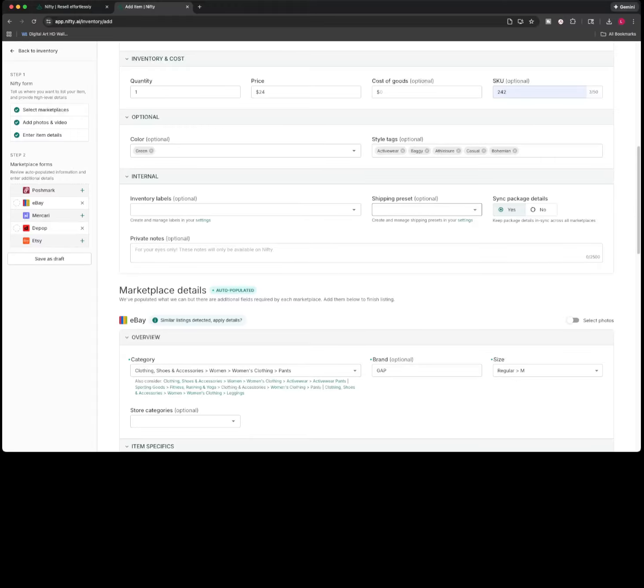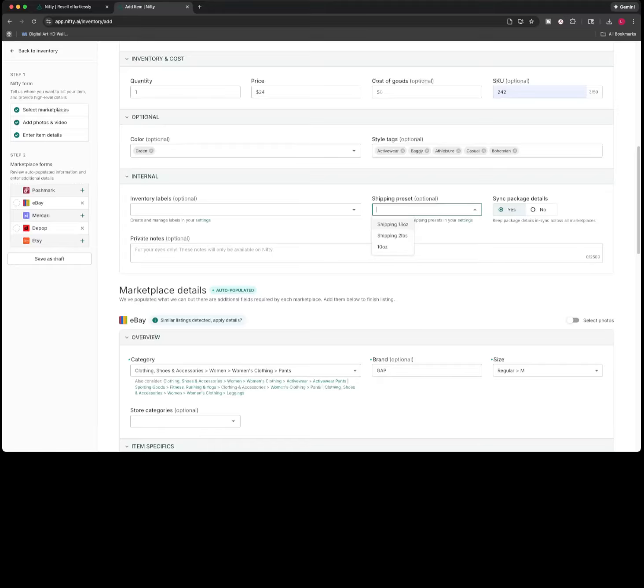Okay, so this is an area where you can set up shipping. I have shipping set up where I'm gonna fill out everything automatically or just manually on this, but you can set up shipping presets. So if you know the weight of your item, it'll already fill out like the prices for you. So you can skip all of that too. There's lots of things you can kind of auto set up when you get used to the software. I'll put some links in my description of other videos that show more details in this. But you don't have to fill this out.